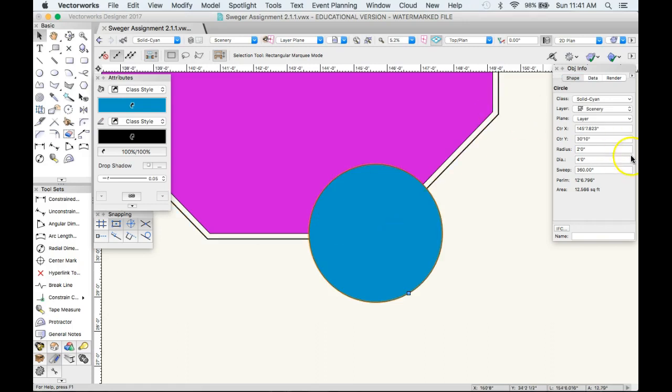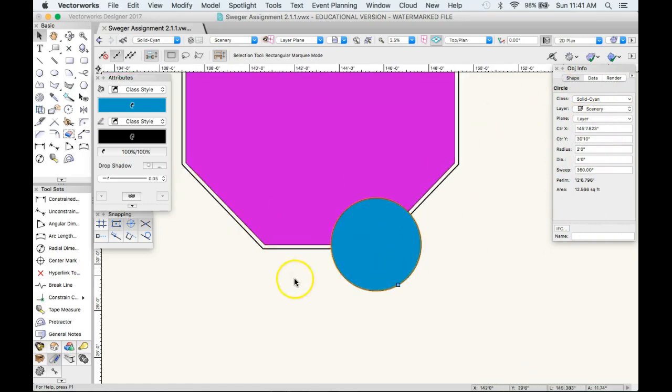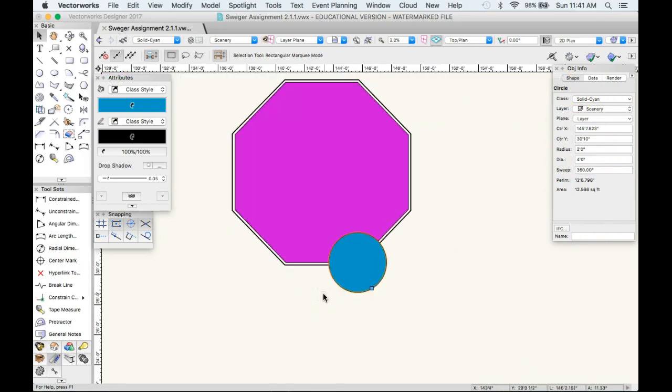Bam! There you go. So don't forget about this object info panel. Remember, the nice Vectorworks man told you that this is probably one of the most important palettes that exists. And this will only get to be more so if you move on to lighting design things, because this is how we enter lighting instrument information as well. So you can change anything about a shape in this panel.